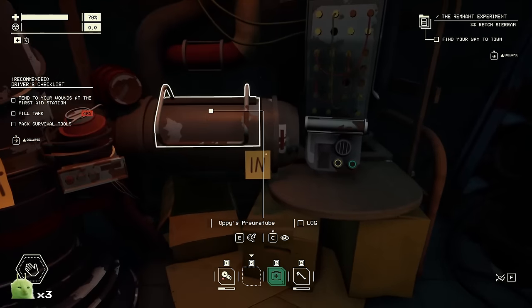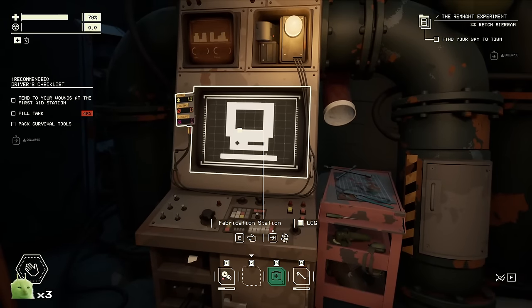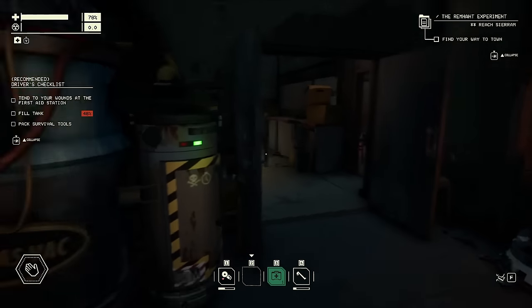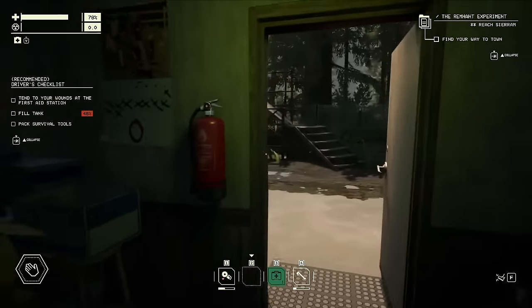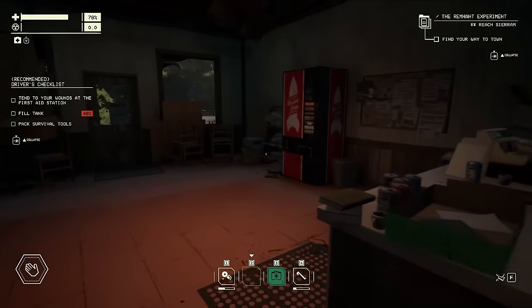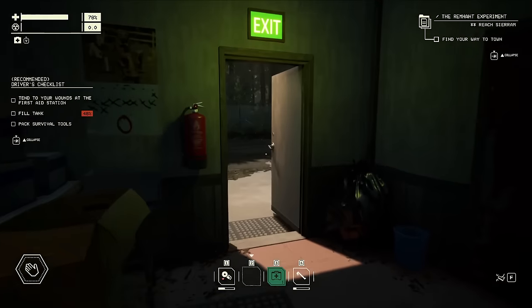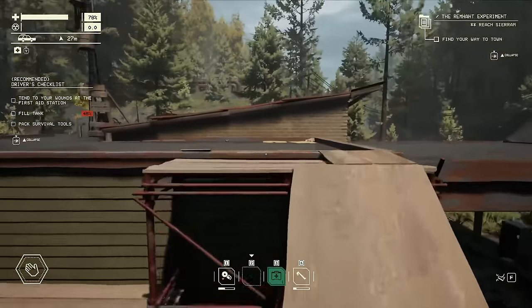Argus back. Pneumatomb. Fabrication station. Keep thinking Oblivion music's about to play. Yeah, I've been loving it. Slip's been adding Oblivion music to the videos lately. And it's a vibe.